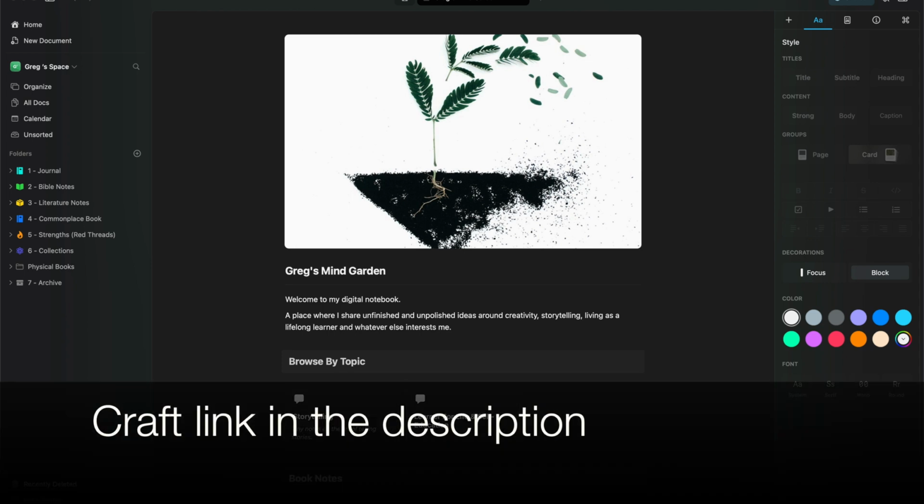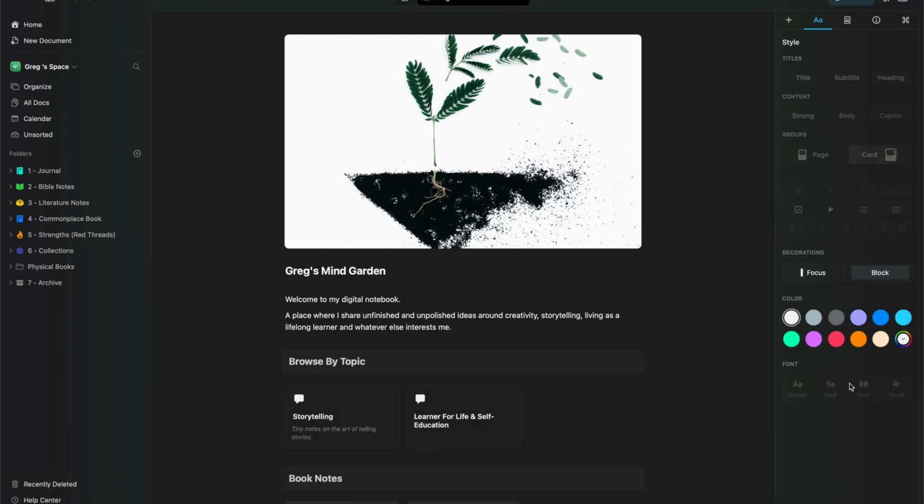I mean, obviously you'll need to sign up for Craft. There is a free plan for that, and you can actually test drive all of this, even doing the mind garden idea on the free plan. But if you wanted to get more serious with it, you would probably eventually need to upgrade to the premium or one of the paid plans for long-term growth.